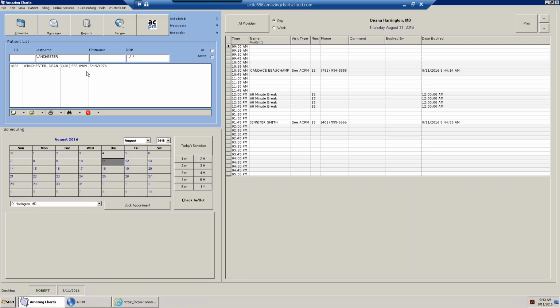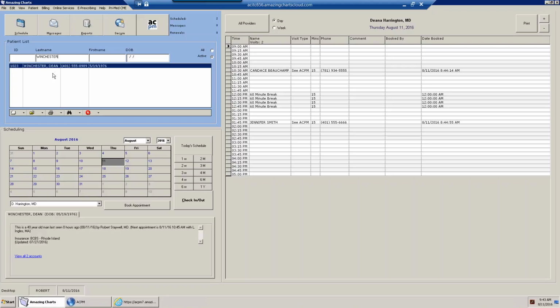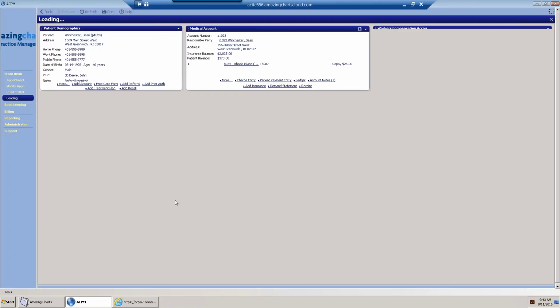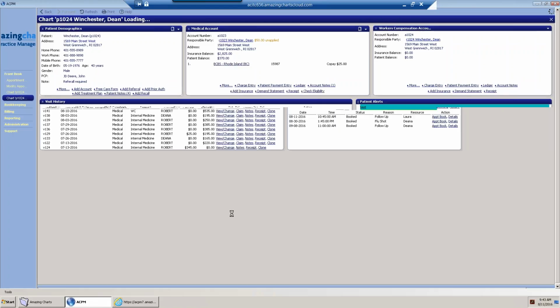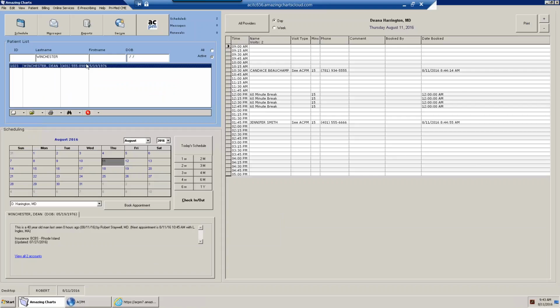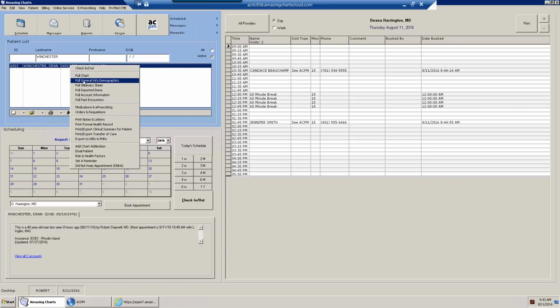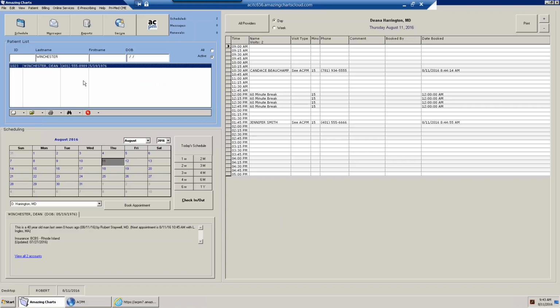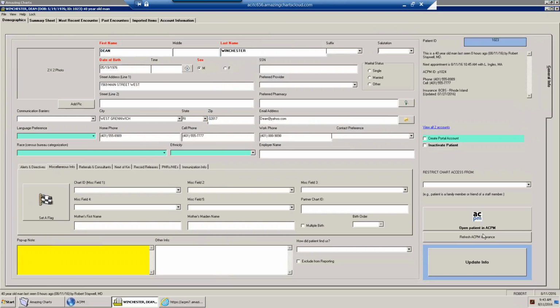from here. And just to show you another one of those, if in the patient list I have my patient selected down here, this is actually a direct hyperlink to this individual patient's chart in the practice management system. I can also do it if I'm right within the patient's demographic screen in Amazing Charts. I can also easily access the PM system by clicking on this icon. Great question.